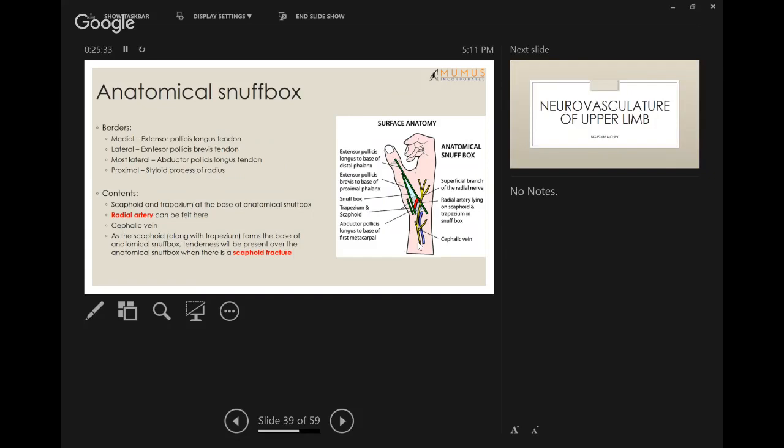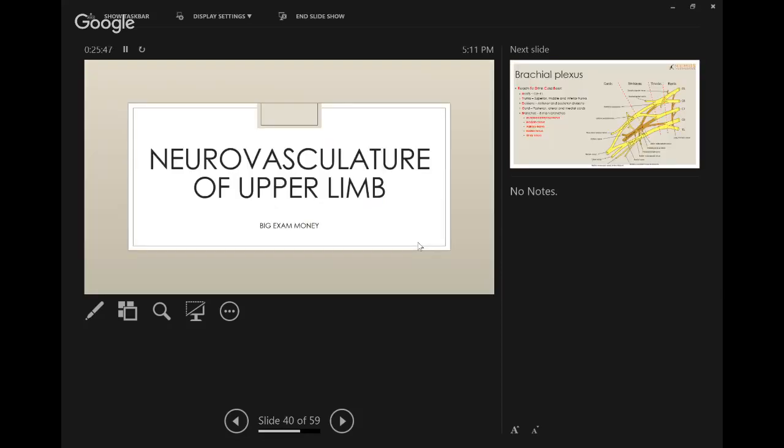Anatomical snuffbox, yeah, you can learn the borders, sure. But what's really important is what you actually find in it. If you get a scaphoid fracture, it's going to be tender over the anatomical snuffbox. You can also feel your radial artery there, and you can also find the cephalic vein there. The end. Cool. This is where the big exam money is at.